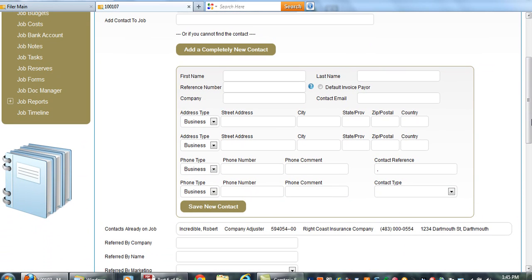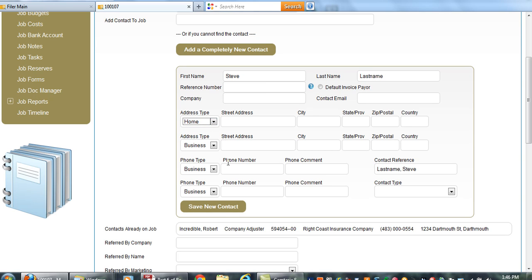I'm going to put the first name in, and this is a file from Steve. And I'll just type in last name. And again, I'm going to stress the importance of having a lot of detail on all of your contacts. We see that the software will allow you to add a street address. We have a number of types of addresses we could put. Again, the goal is to have as much contact information as you can on all of your contacts.